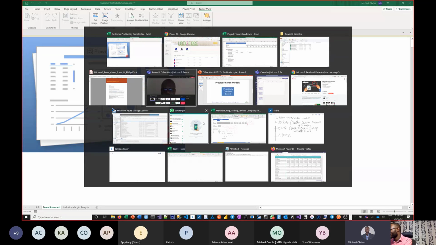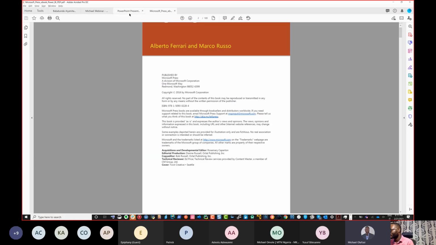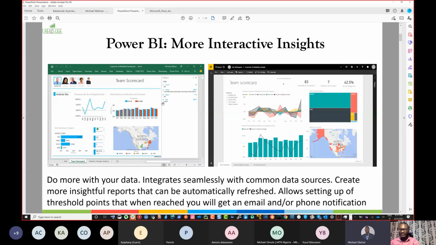So I'm going to go ahead with my presentation. I just wanted to let you know that this is what Power BI used to be. What you're seeing on the left is what it used to be before, I think, towards the end of 2015, when the standalone Power BI app came out, and then gradually everything started migrating to that one. Anyway, I'm going to move on to the next slide.